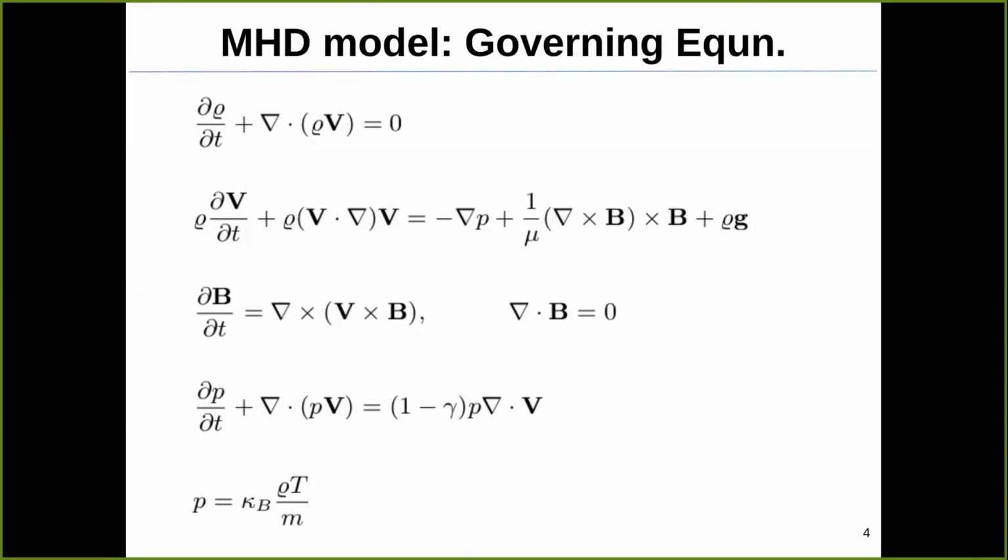So for these set of equations, the first equation we know is the continuity equation, which is based on the principle of the conservation of mass, and the second equation is the momentum equation. Third one is the induction equation, which is based on the principle of the conservation of charge, and the fourth one is the energy equation, which is based on the principle of energy, and the last equation is called the ideal gas equation. So these MHD equations are used to solve our problem, like transportation of waves, MHD waves and Alfven waves in the solar atmosphere using some initial conditions as well as the boundary conditions.